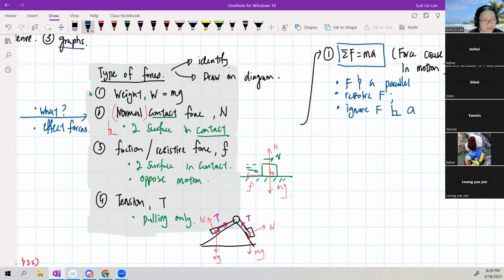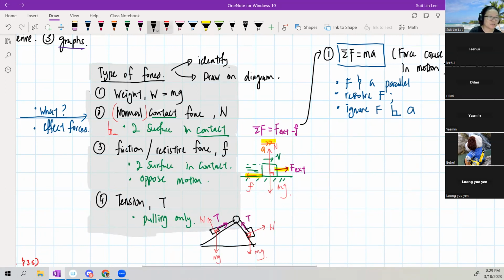So for example, if I look at this green block and I pull it with some external force, maybe my hand pulling it with a certain tension or whatever. If I use net force, my net force here will be the external force minus friction, because if it accelerates, it will accelerate in this direction. So I'm only taking the parallel ones. The 90-degree one doesn't affect the motion.